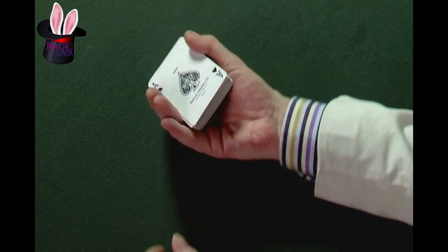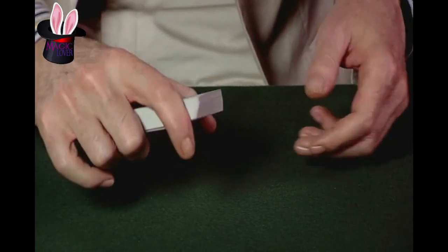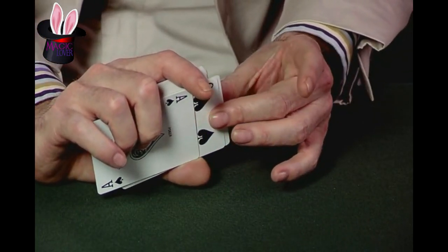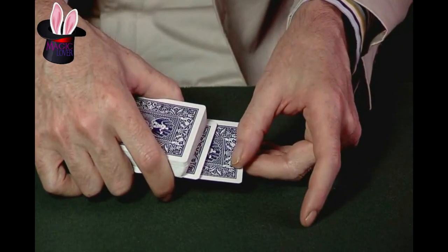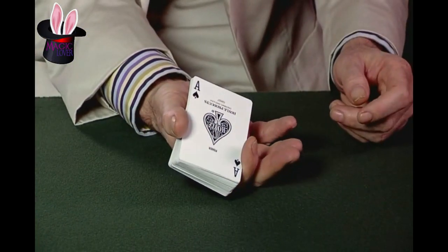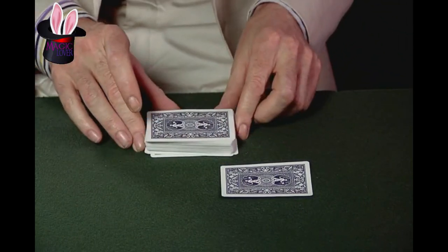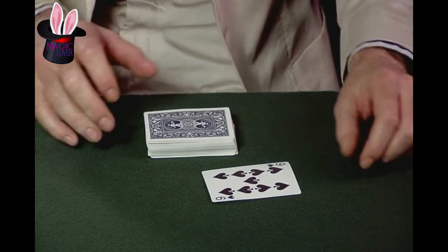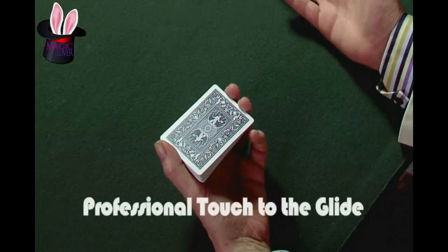Now that's all going to be done as I turn the deck over. So now that bottom card is pulled back, meaning my fingers can reach on in, and now I can pull out the card that's second from the bottom of the deck, with the deck face down, of course. So in action, we show the ace on the bottom, we pull it out, pop the deck down, and the card has changed.